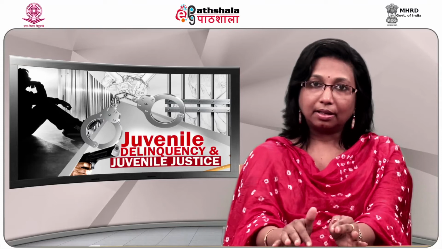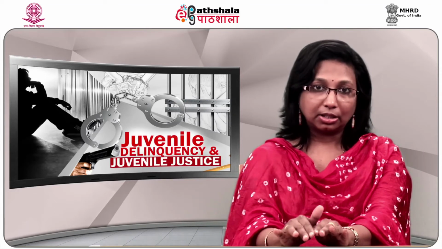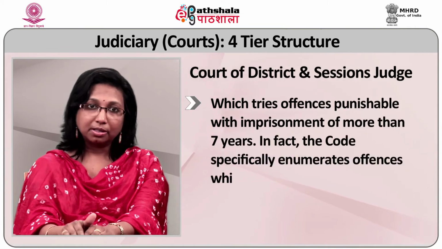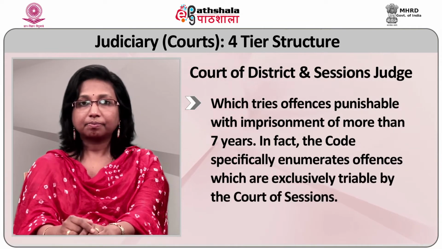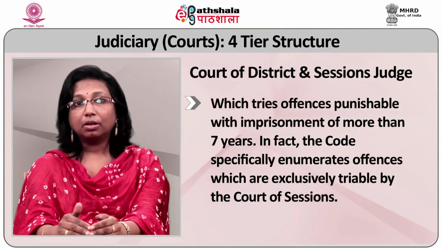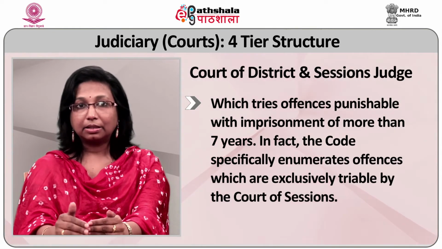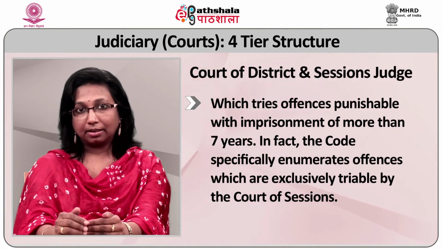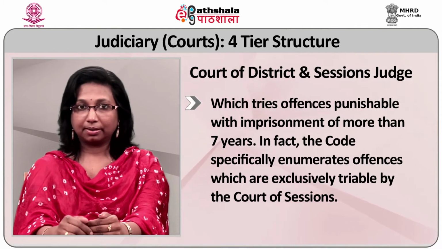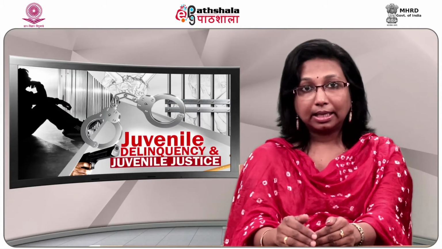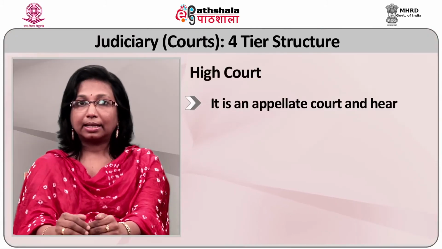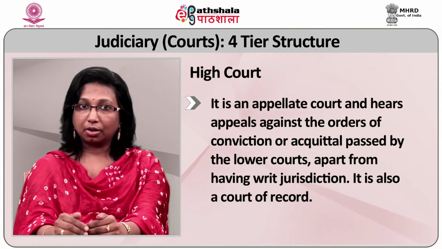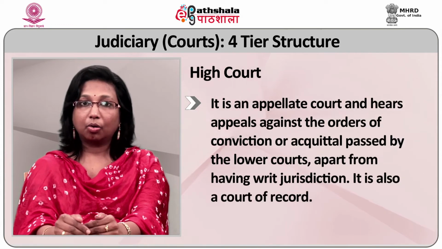At the district level, there is a Court of District and Sessions Judge, which tries offences punishable with imprisonment of more than 7 years. In fact, the code, that is the CrPC, specifically enumerates offences which are exclusively triable by the Court of Sessions. The highest court in the state is the High Court. It is an appellate court and hears appeals against the orders of conviction or acquittal passed by the lower courts.